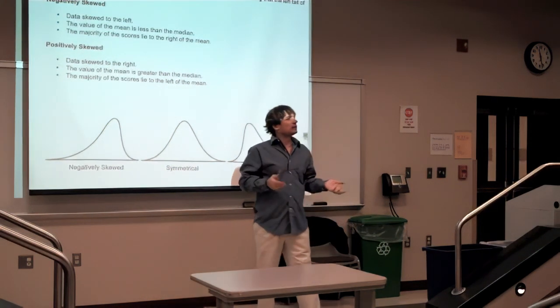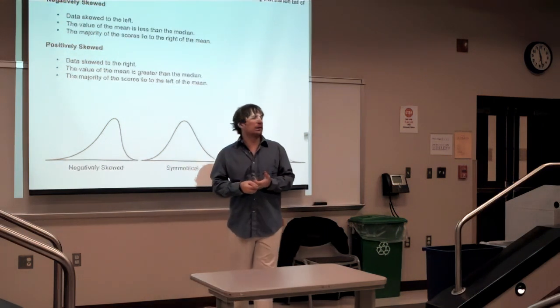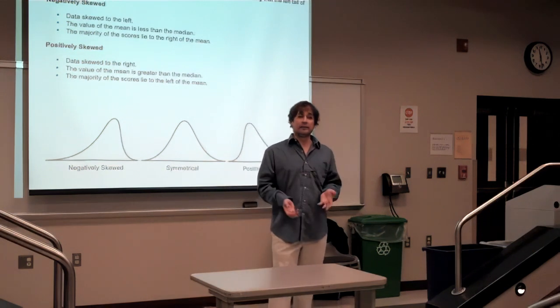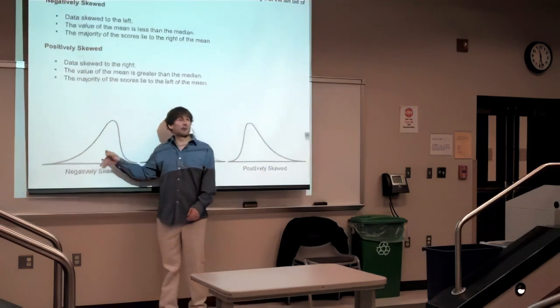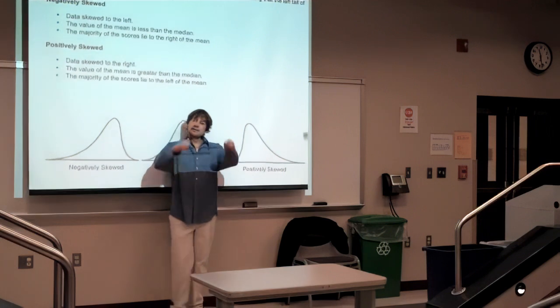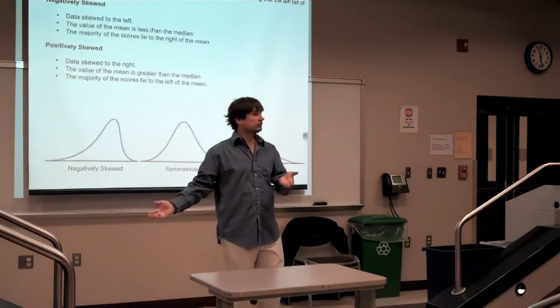A newspaper article talks about the selling price of houses in Pittsburgh. The mean selling price in Pittsburgh was $200,000. The median price was $250,000. So the mean is less than the median. Therefore, this is what your distribution is going to look like. It's going to have a left tail, which means the extreme values are in the cheap end homes.